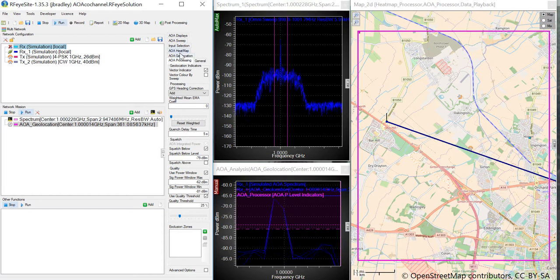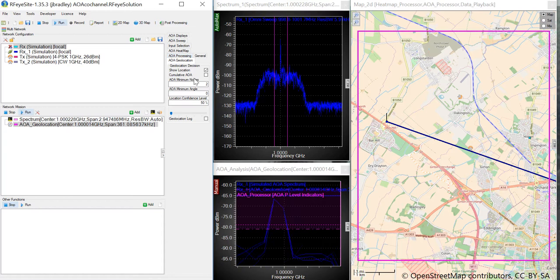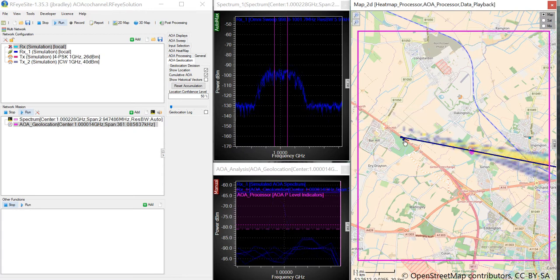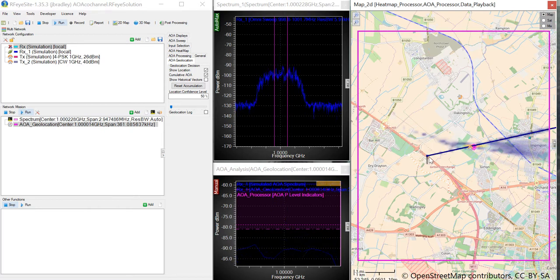What we'll do is on our geolocation, I'm actually using just one device. We're going to put the cumulative AoA capability on board. And what I'm going to do now is just pick this up on the map and simulate a vehicle driving around this A road that's here. And what you'll see is as we drive this device around, we're starting now to accumulate some of those lines of bearings. And the system is calculating a heat map for geolocation based on the accumulation of those bearings.